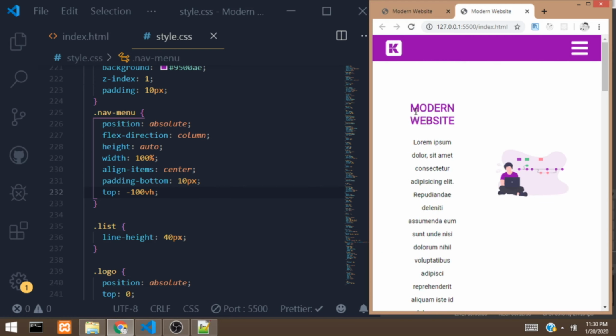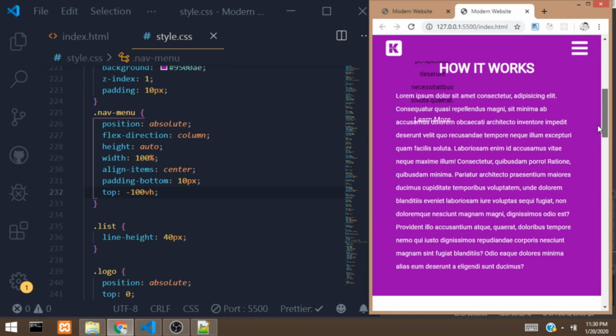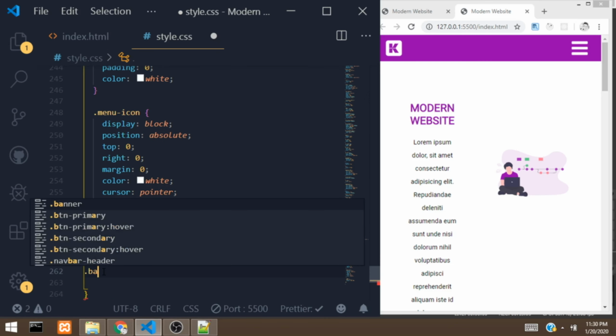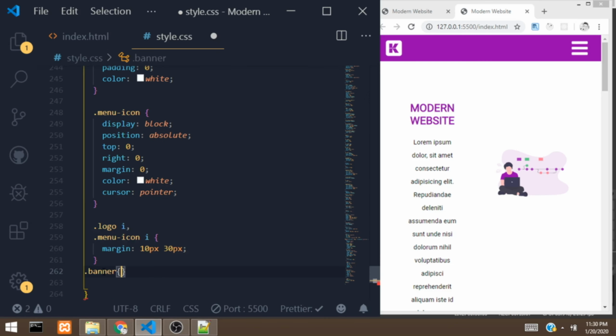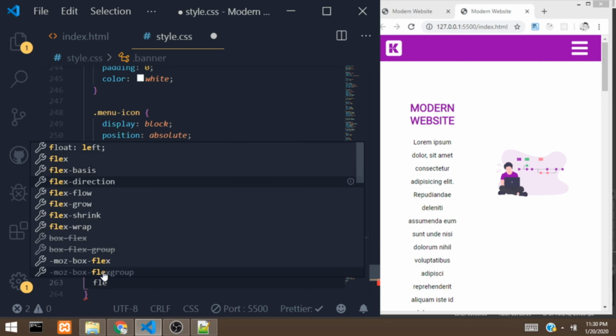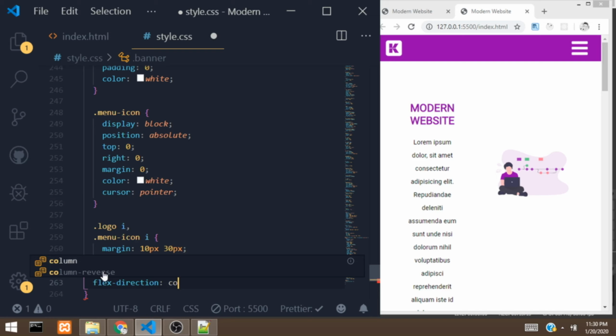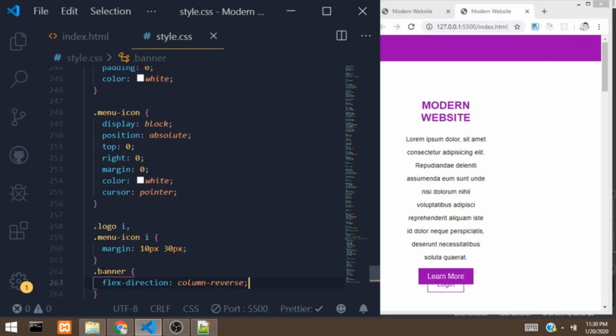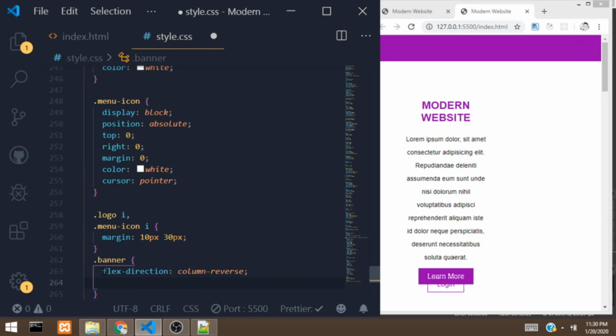So right now we are going to style the banner right here, the left and the right banner. We are going to get the banner class, and we are going to give it flex-direction of column-reverse, and also we are going to give it height of auto.